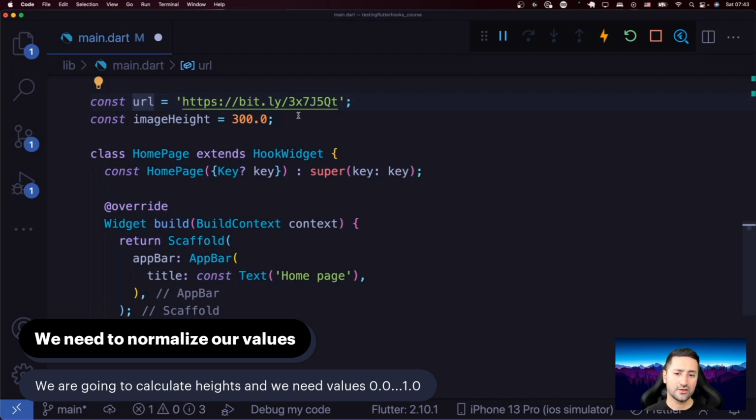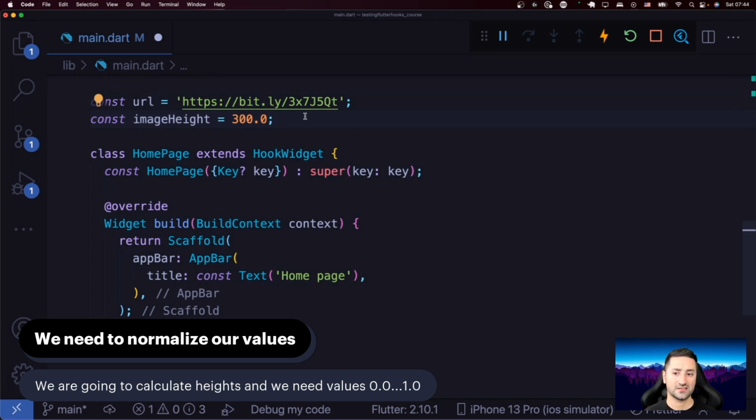So let's say you have a value between 0 to 300 and you normalize it to 0 to 1. Then your resulting value will actually be 1 because 300 is the uppermost range of your value. Or if you have a value between 0 and 600 and your current value is 300, if you normalize that value to a range of 0 to 1, the result actually will be 0.5, meaning half the range, since 300 is literally in the middle range of 0 to 600.